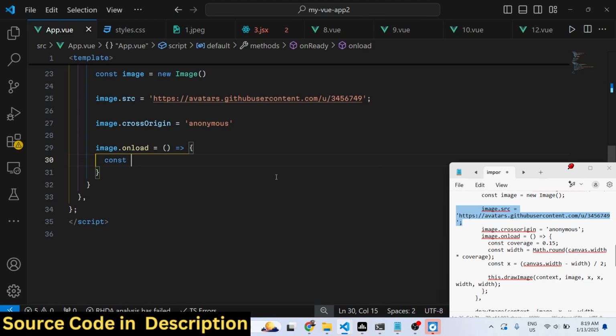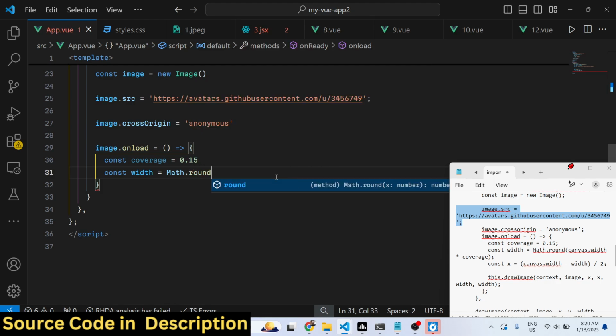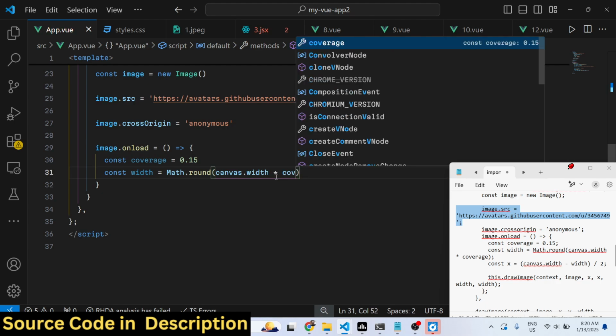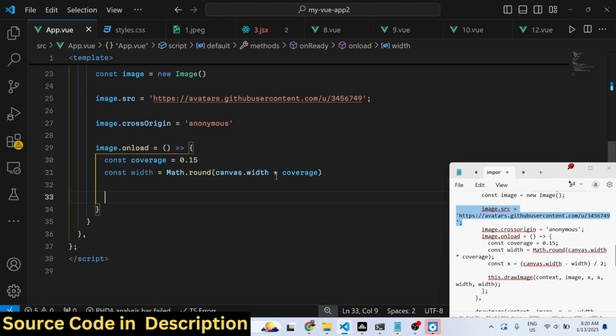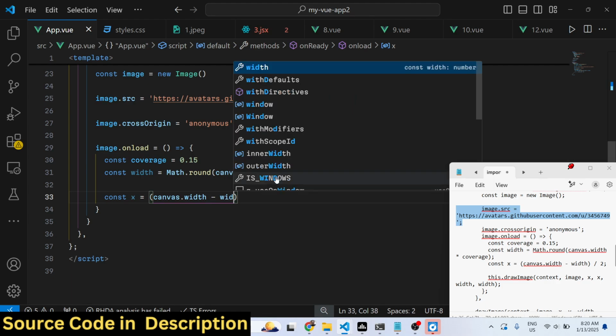For doing this, this is actually the code. First of all, we need to set the coverage 0.15. Then we need to calculate the width. We can easily calculate by using Math.round, canvas width multiplied by this coverage parameter. And now we need to calculate the x coordinate, which will be simply canvas.width minus width.